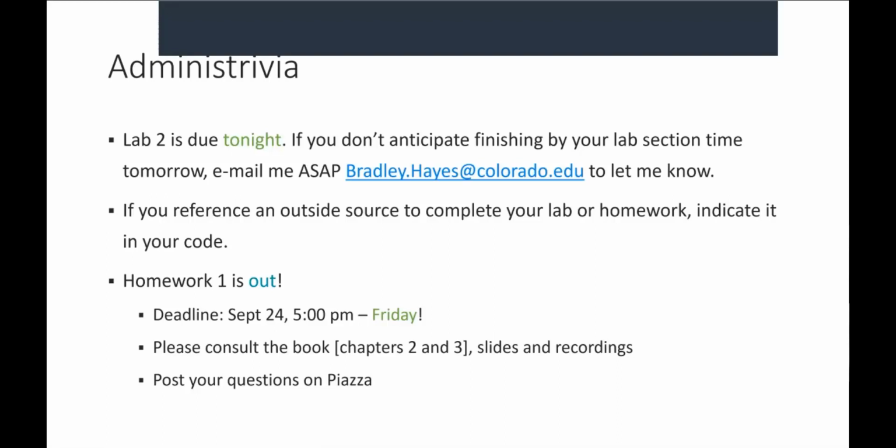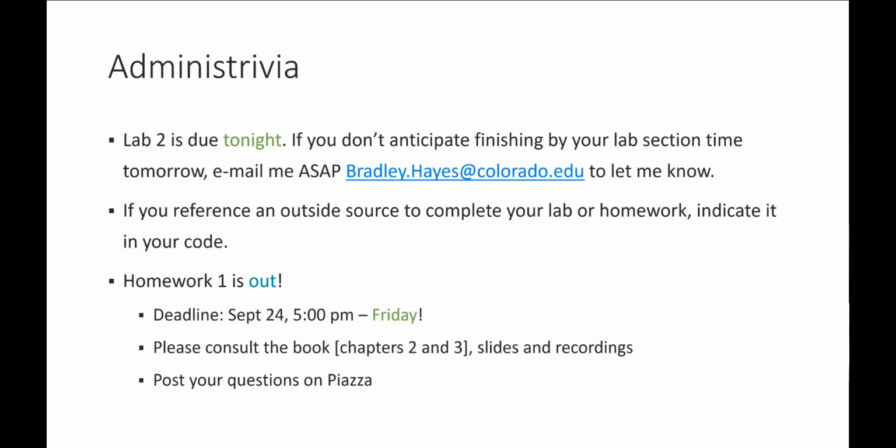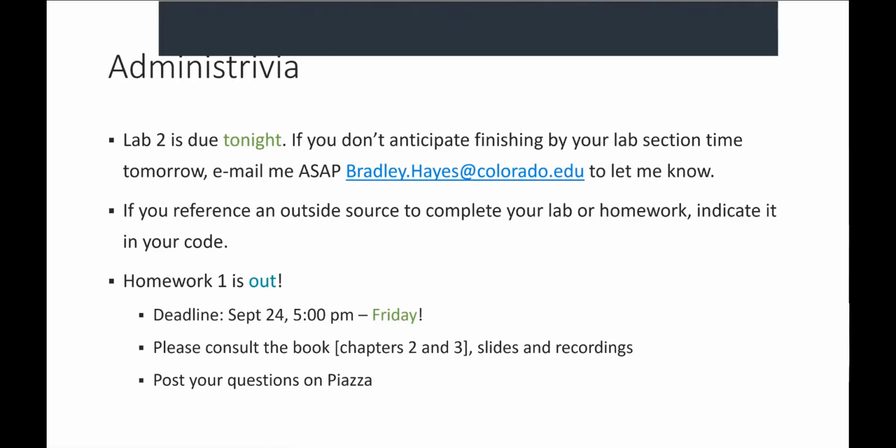The last bit of homework news is that future homeworks are going to be Python coding exercises. So this will probably be the last one that you actually have to do this kind of written-out mathematical derivation. Look forward to more Python implementation exercises and fewer derivations and solving math equations. Before we move on, does anybody have any questions about Lab 2, Homework 1, things moving forward? Okay, sounds good. All right, we will move right on.